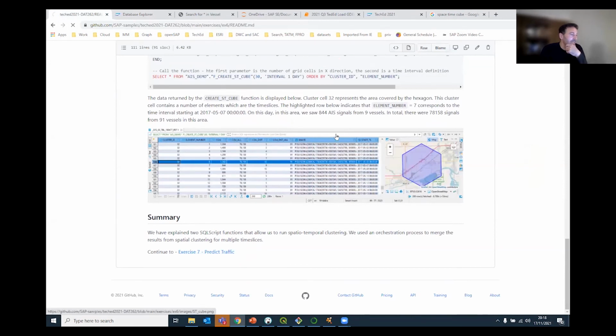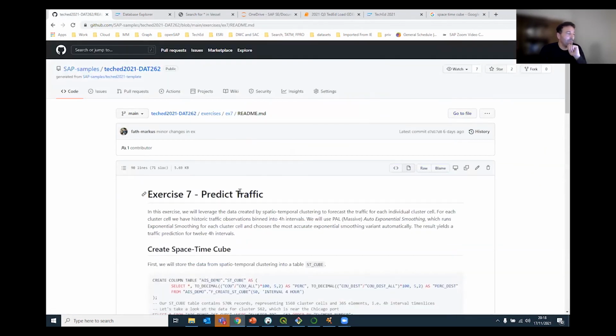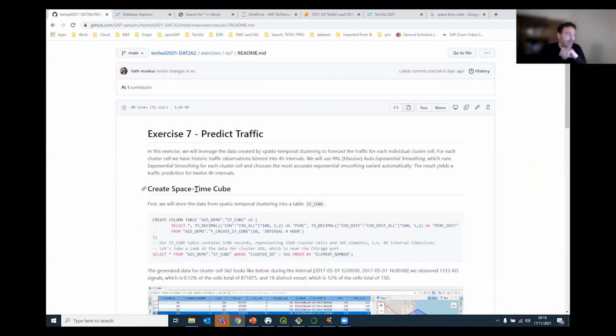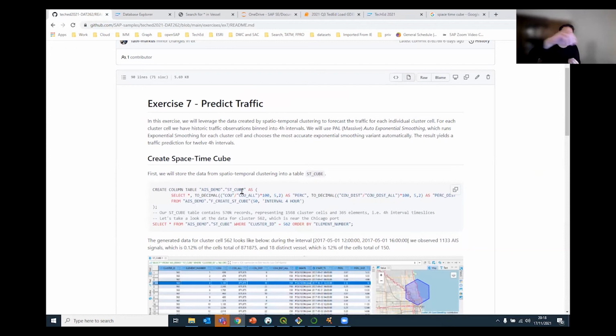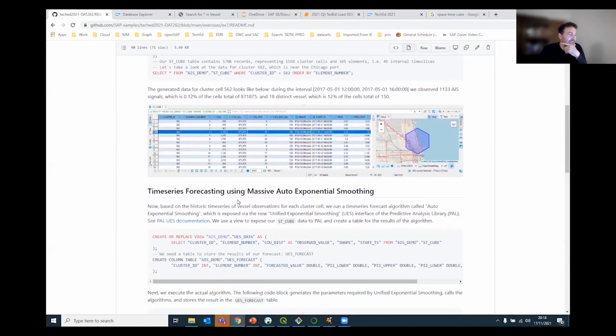Let's recap a little bit. So we predicted traffic. For that, we used that space-time cube. Again, just a set of spatially organized time series. We created the space-time cube running that spatiotemporal clustering function, which I showed earlier. And then we used massive outlier exponential smoothing.